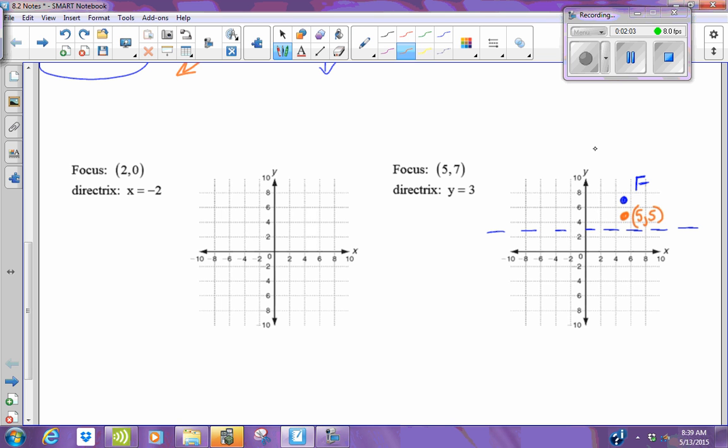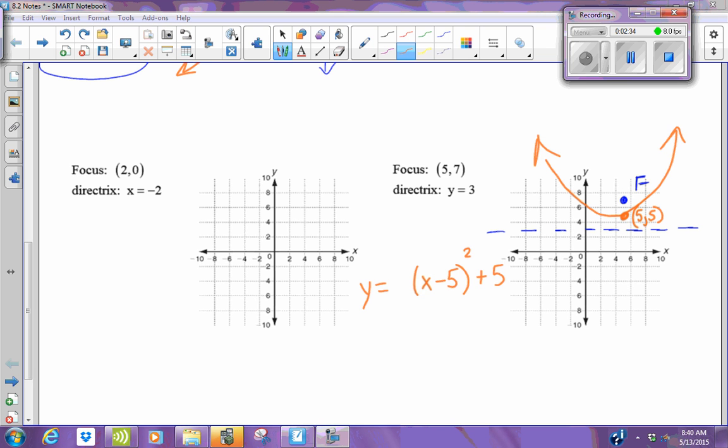Which way does your parabola open? Up. So does that make it an x equals or a y equals? Okay. And is your a positive or negative? Okay. So this is x minus 5 squared plus 5. I mean, a lot of people didn't have any work to show because they're just writing the equation, putting the vertex in there. Now, your a, to find a, y'all want to come in?